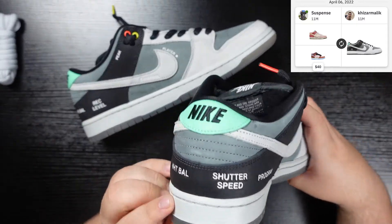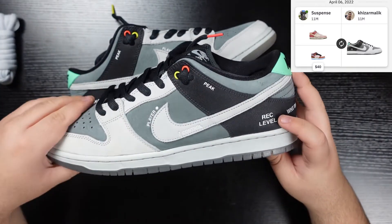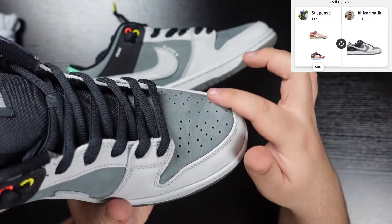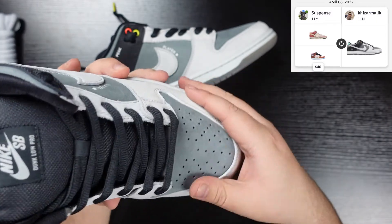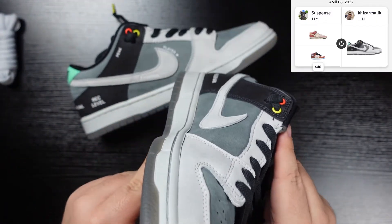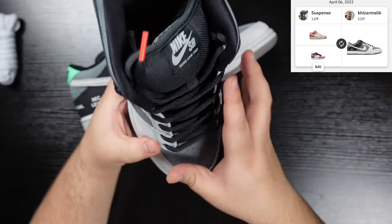See what the medial sides are looking like. Got: program, shutter speed, white balance, record level, peak, control, player. Nothing else on these swooshes. The Vampyr — you can see the movement on that too, it's very nice. Feels super soft. Got a little bit of a weird shape going on here, but I've seen that on a couple of dunks. It's like a sunken-in mid-panel, so that's no big deal for me.